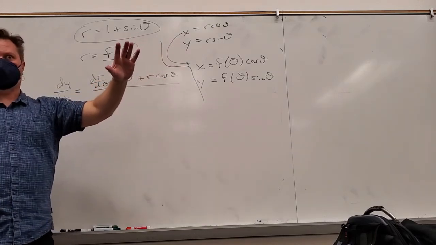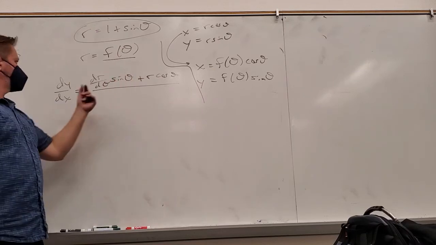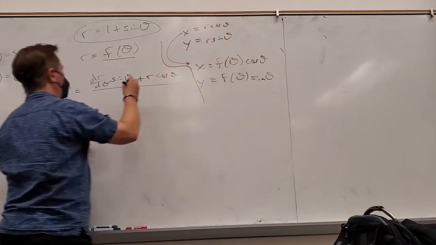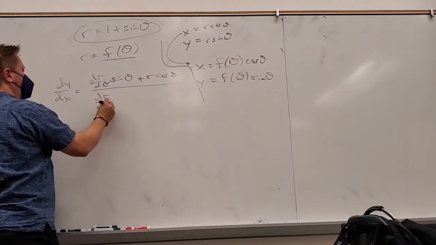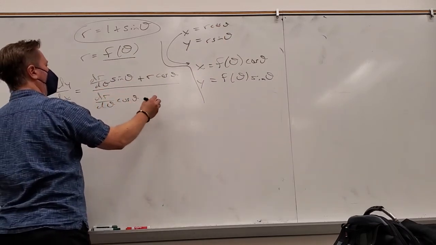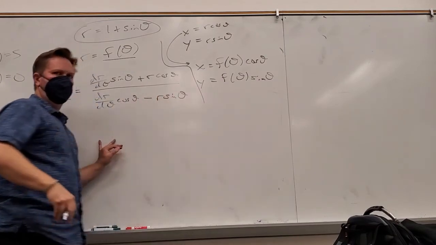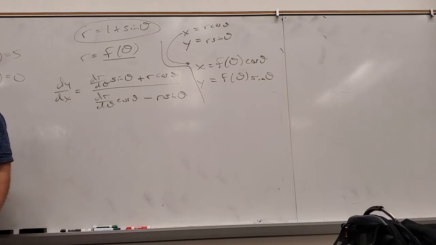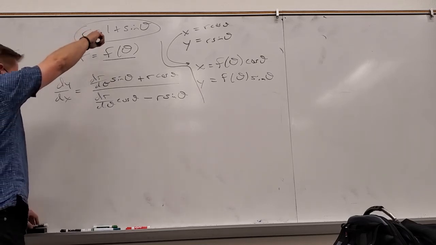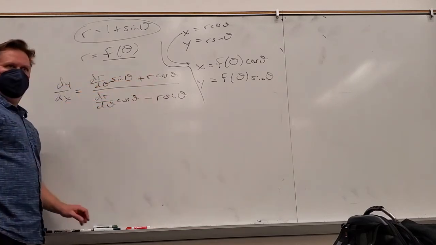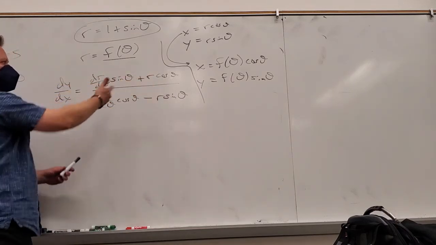We're going to do the same thing on the bottom. What's x? X is a function of theta times cosine theta. So I'm going to do the derivative of that with respect to theta, dr d theta times cosine theta, minus r sine theta. So if I want to do for this guy, all I have to do is throw these in. Any specific R I'm given, I've already got the end result.